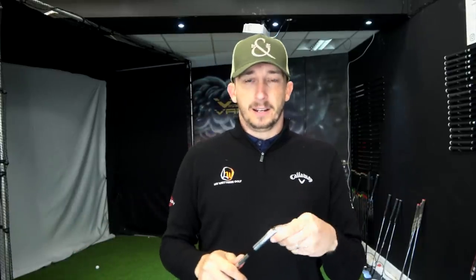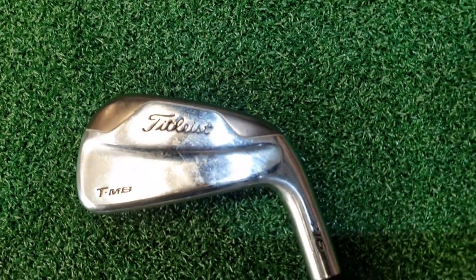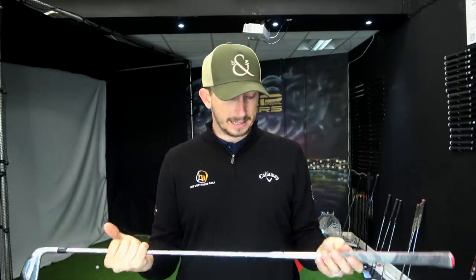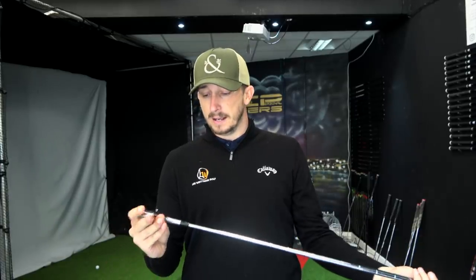Up from the 5-iron, I've tinkered between a hybrid and a 4-iron, but I've decided on the 4-iron, and the 4-iron I'm using is the Titleist 716 TMB. The shaft is the Dynamic Gold X100 — literally the shaft it came in. I bought it off eBay for 50 pounds and it gives me fantastic numbers so there's no requirement to change it. All I've done is changed the grip to a mid-size Align plus-four. So you can get bargains on eBay, and this one is my eBay bargain.